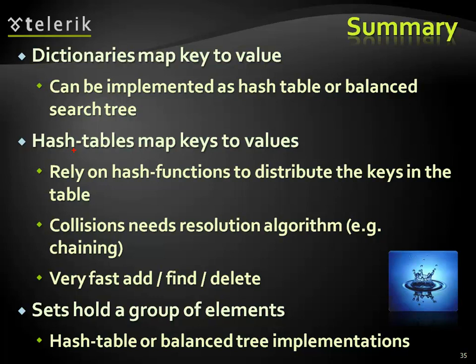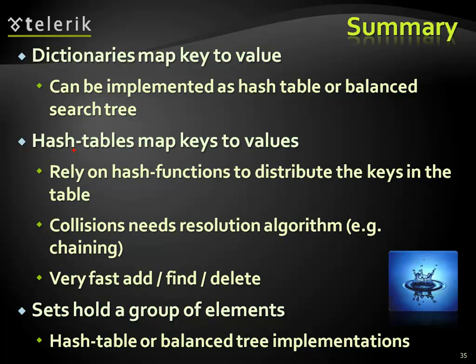Okay. When you have a collision, meaning that two things translate to the same number, you need some kind of collision handling. For example, chaining, putting the things in a list. I said there are other ways, but they aren't that widely used and effective. So hash tables are very fast at inserting, deleting, and finding. And the sorted dictionary is slower than the normal dictionary at these things. Not much slower, but a little slower.